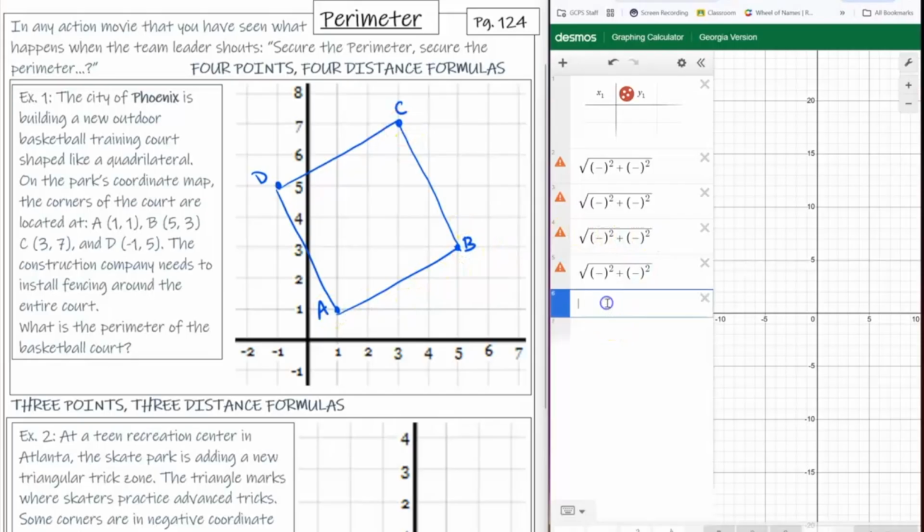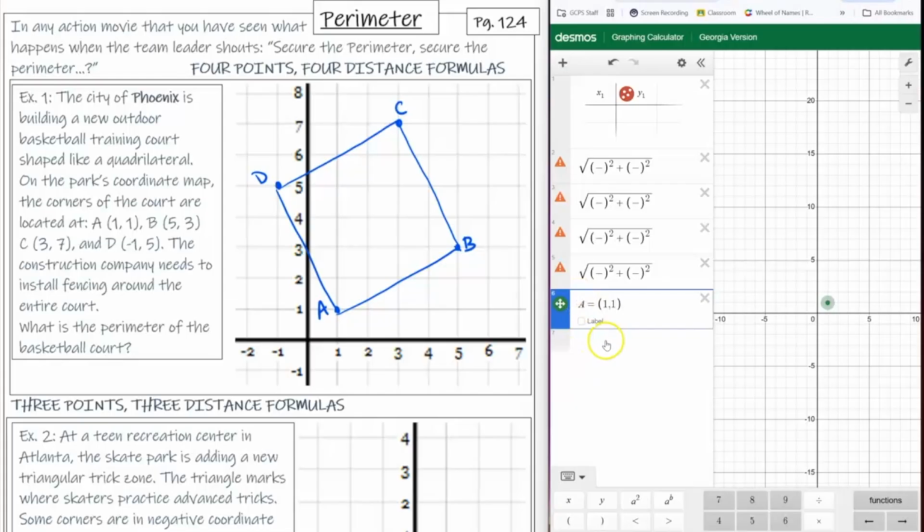I also want to put it in decimals because what if I don't give you a picture, right? You have to be able to go from this word problem to the answer without visually seeing it. So I'm going to put in the points right here. You can see point A, and I can just type A equals, and I can say (1, 1), and you'll see that it has a label. If I click label, it gives you (1, 1). But if I wanted to say A, I can just type in A. That way I know that that is A. So basically, I'm making this picture appear on decimals because I'm no longer going to be giving you a grid. I'm just going to be giving you the word problem.